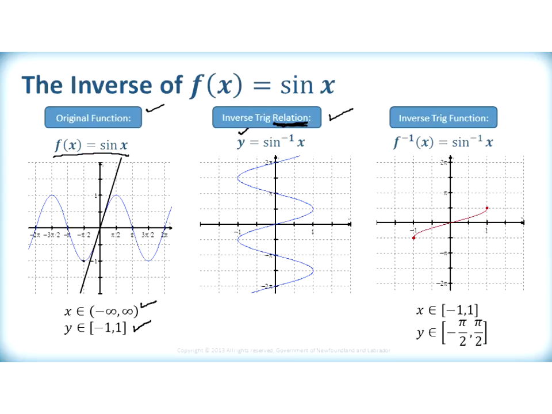But basically, that's how we arrive at what the graph of the inverse trig relation looks like. Now, I want you to remember in your 3200 course, when you were solving trig equations, we'd have something like sine of x equals whatever. And when we solve it, we get a whole bunch of different possible answers, an infinite number of answers. That's kind of what's happening with this inverse trig relation.